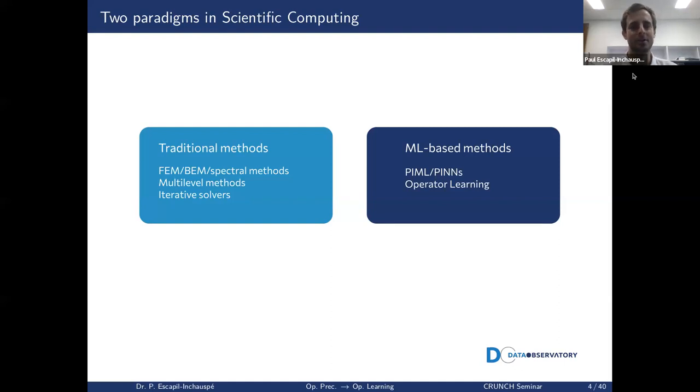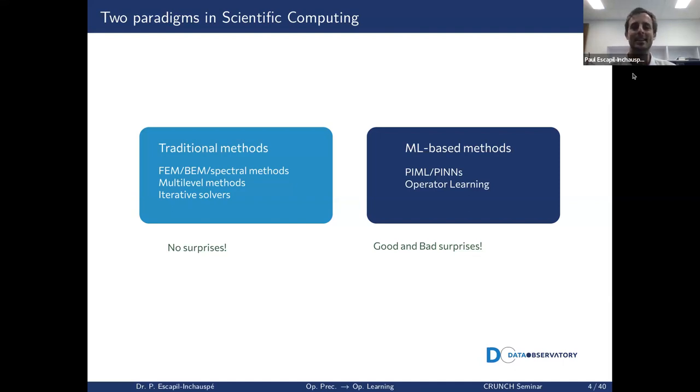Keeping with the same structure, from one side we have the traditional methods. The other side is the machine learning based methods, in particular of the Crunch group. Maybe I'm going to the extremes, but with my experience, we know that traditional methods are well understood. There are a lot of theoretical results in general. You know how everything is going to behave, you have some convergence bounds, everything. So in some sense there are no surprises.